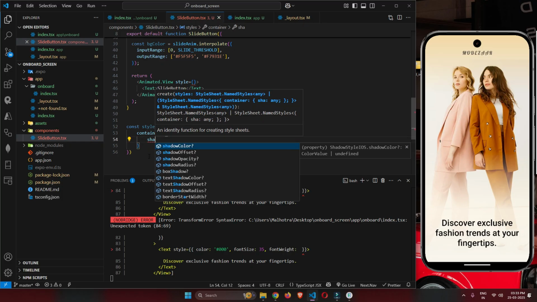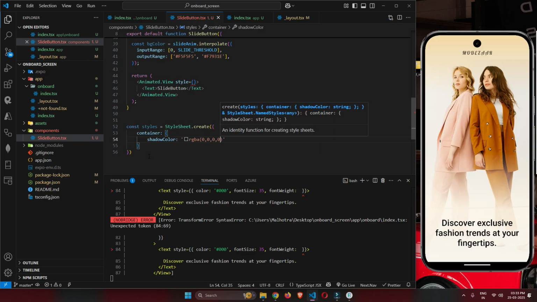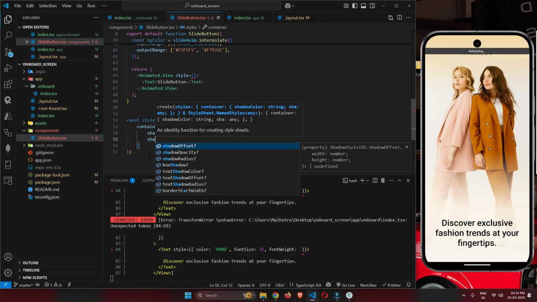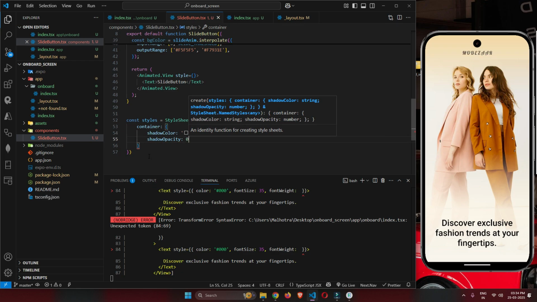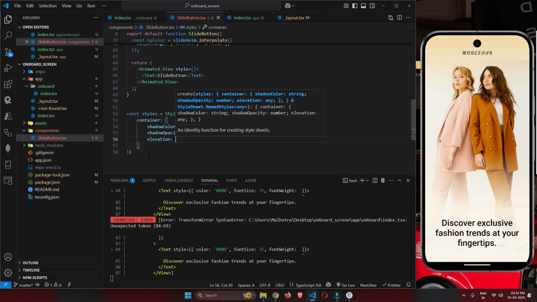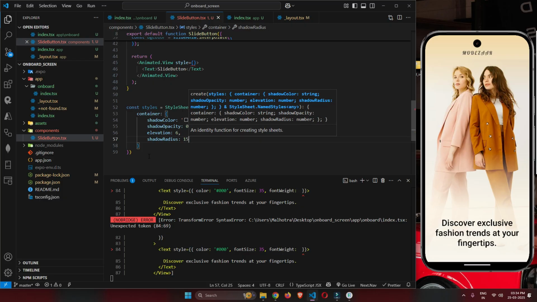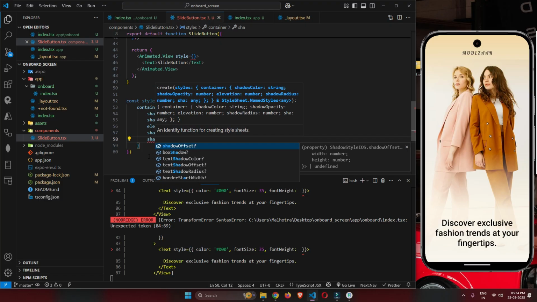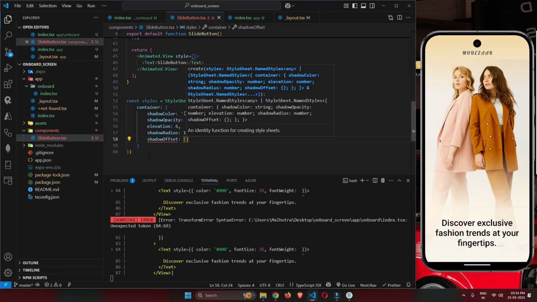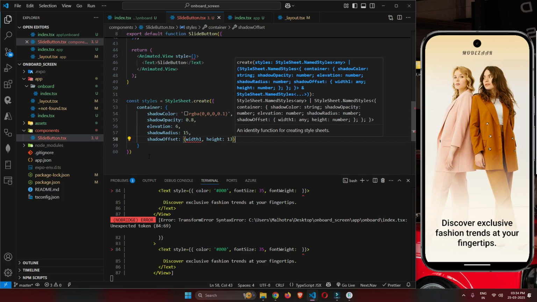I will say shadowColor should be rgba(0, 0, 0, 0.1), and the shadowOpacity 0.8. Okay, elevation will be 6, and the shadowRadius will be 15, and the shadowOffset will be width 1 and height 13.